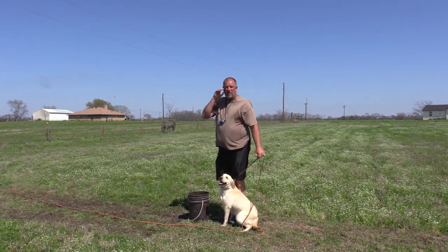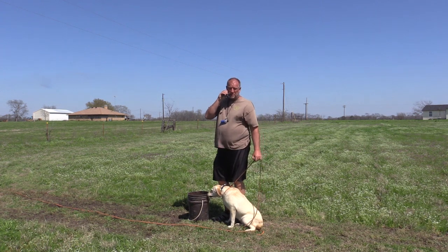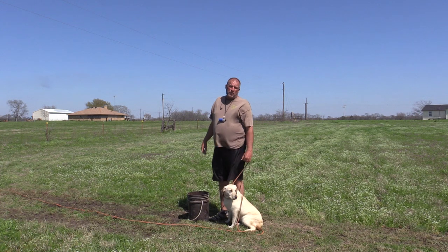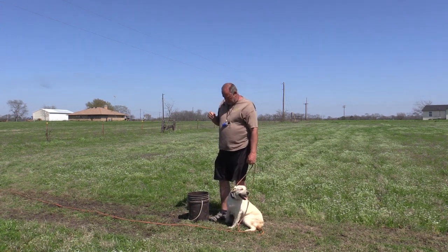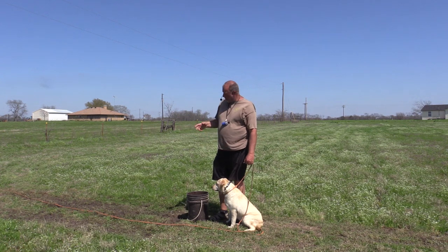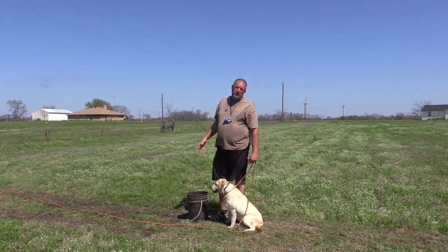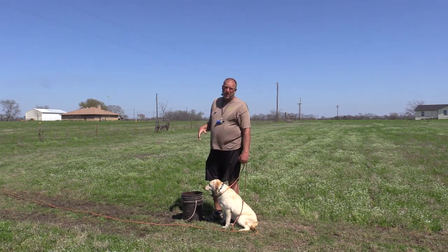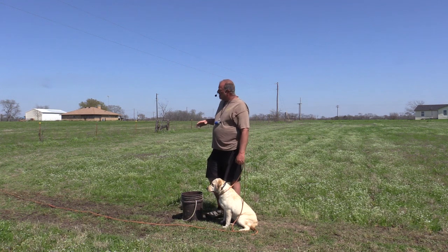We're out here at our pea field today, and we're going to start introducing Trinity to Force to a Pile. It's really windy out here, so I'm hoping that the audio is not too bad for you guys to hear. But our first drill that we do, this is like our moving out of force fetch in the yard, kind of to the field area where we do our tee.